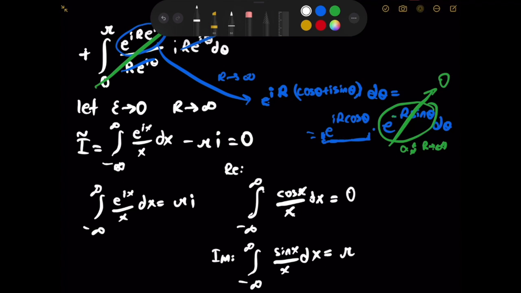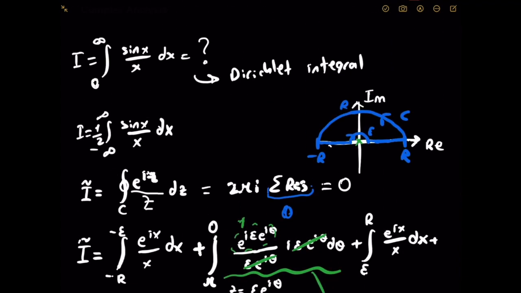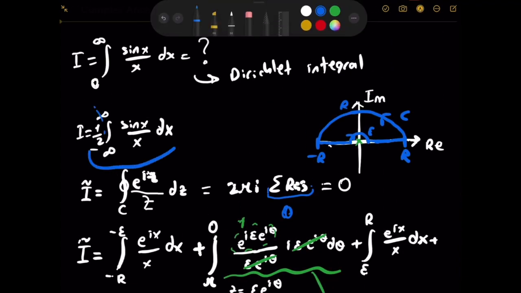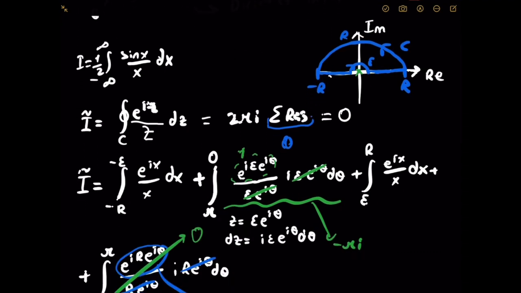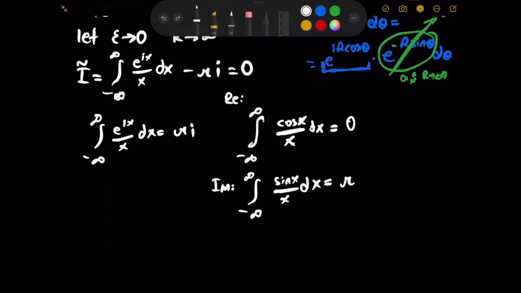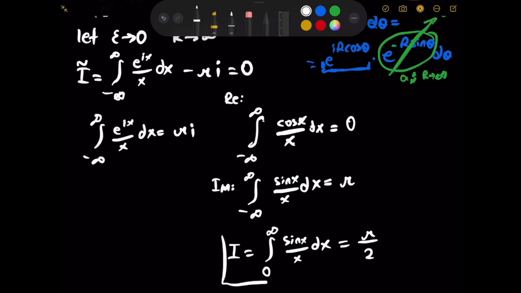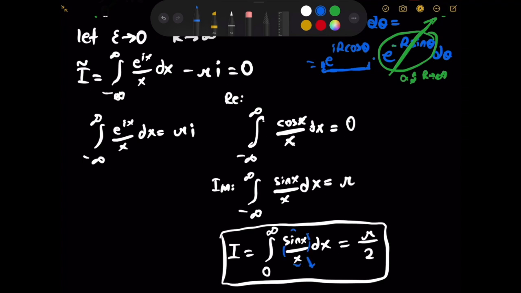Now, if you scroll upward, look at this thing here. We found that integral and we had said that I is just half of that. So then the Dirichlet integral, which was from 0 to infinity, sine of x over x dx, that's just pi over 2. And that's the answer. I also want to highlight sine of x over x is also called the sinc function. So if someone asks you what's the integral of sinc of x from 0 to infinity, well, you know the answer. That's the Dirichlet integral, whose answer is pi over 2.